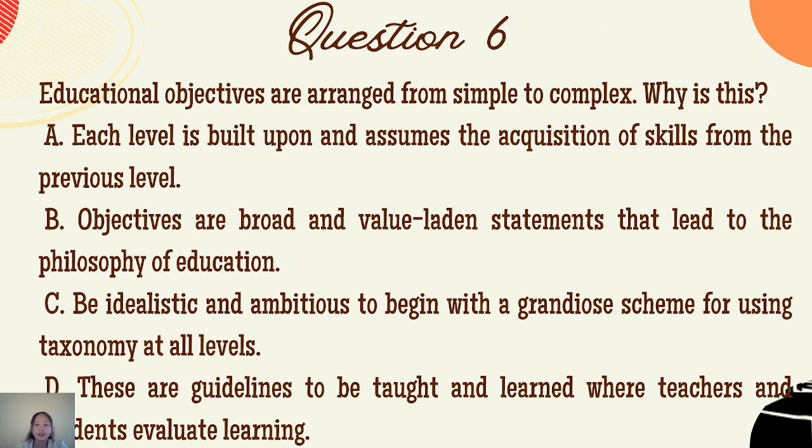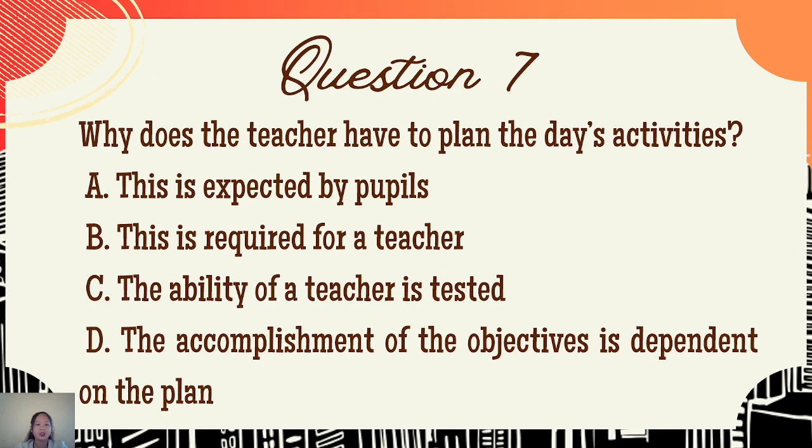Now, let's proceed to question number 7. Why does the teacher have to plan the day's activities? So the correct answer is letter D. The accomplishment of the objectives is dependent on the plan. A well-planned lesson ensures that the teacher covers all necessary content and achieves the learning objectives effectively.